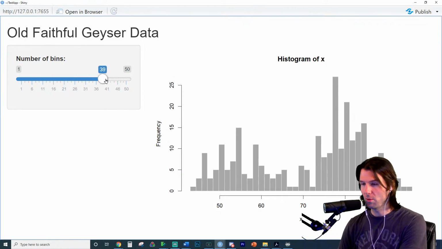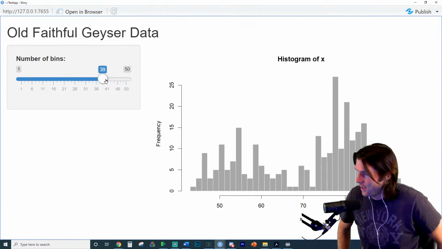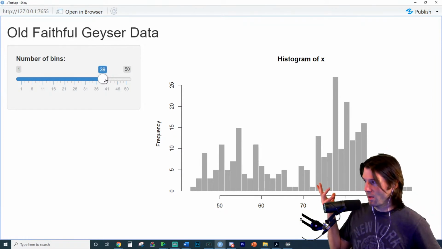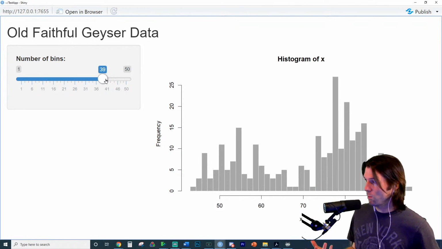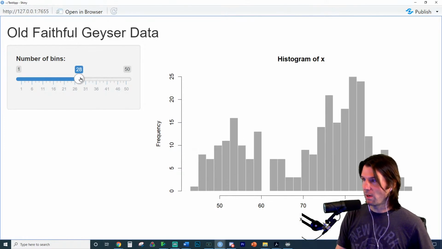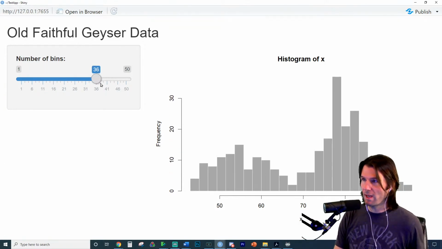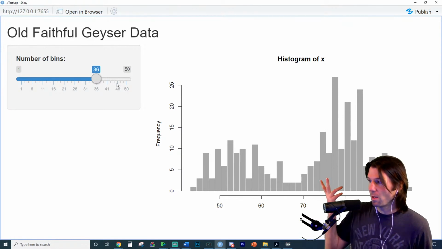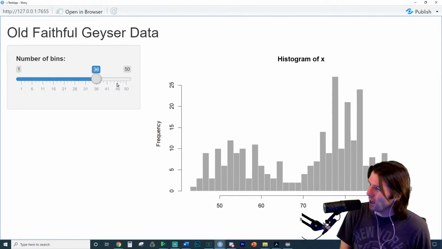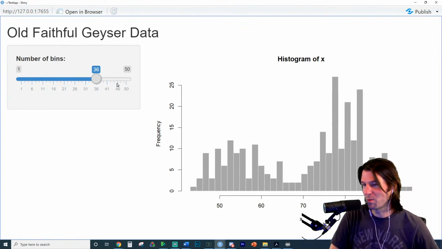So you could make your own applet, which I wish I was that quick on Shiny. I don't do a ton of Shiny. I mean, I've made my own Shiny stuff. If I did it more, if I did it for like a month and practiced it up and taught it to people, then I'd get really good at it. But you can make your own Shiny apps, and you could literally have fields where you could just enter it in, and then it would just display the results for you. I could probably code it up in 30 minutes. I don't have enough time now. I feel like whenever I'm using it, I'm doing it for fun.